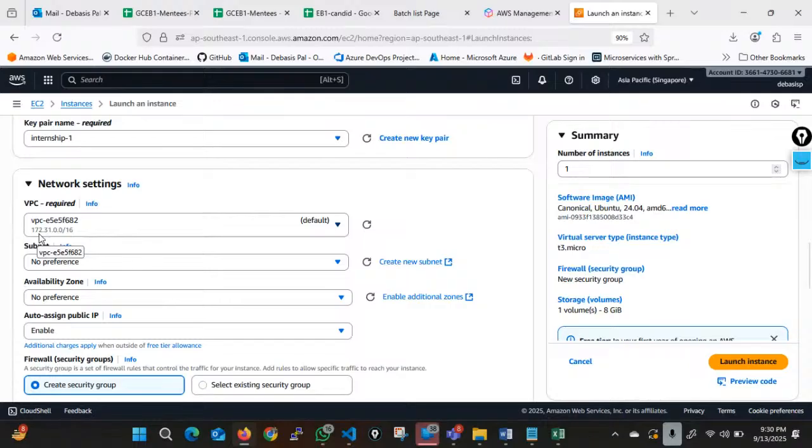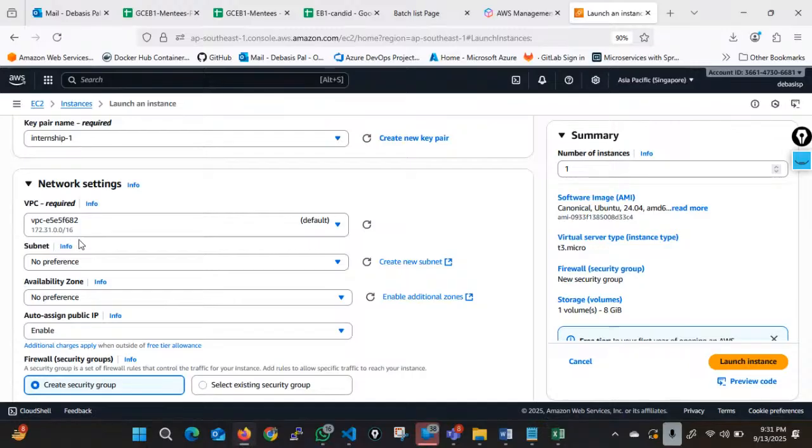So that VPC CIDR is 172.31.0.0. That means all my machines that I create will have that internal IP address or the private IP address starting with 172.31. That is the CIDR. The rest, in these last two positions, there will be enough combinations of numbers. And /16, there is a special meaning of it. I cannot discuss because it is out of scope. We discussed that at length in our what is CIDR.